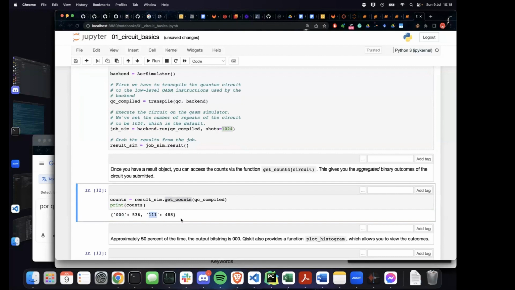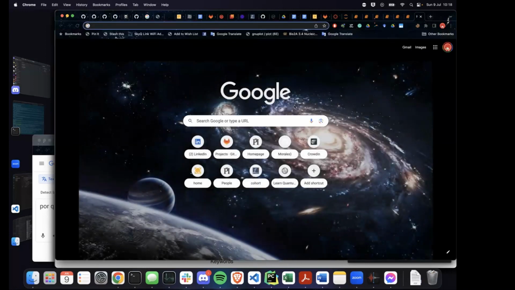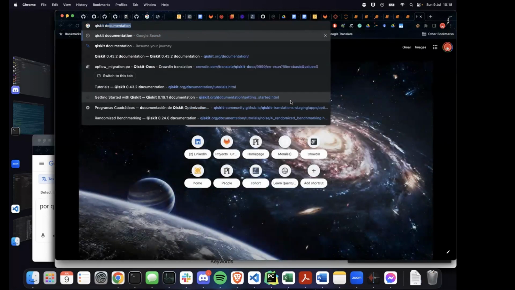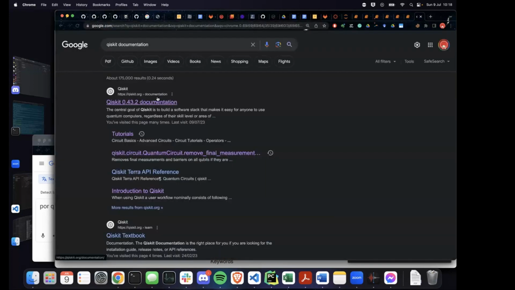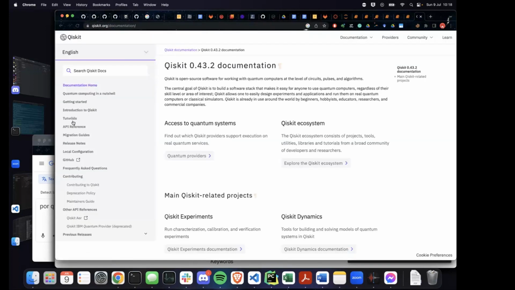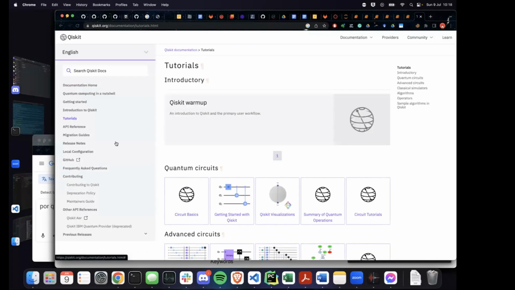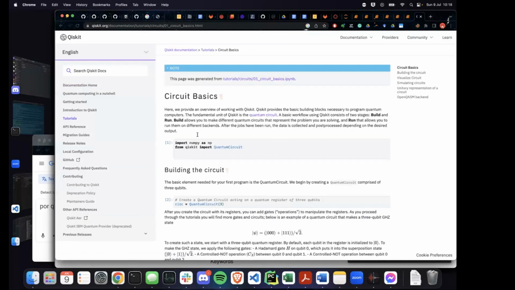This notebook is part of the Qiskit documentation. Let me show you. If you go to Qiskit documentation, tutorials, this notebook is specifically this one.